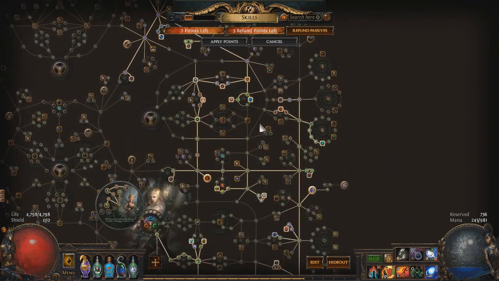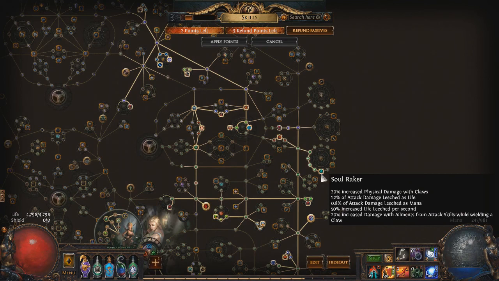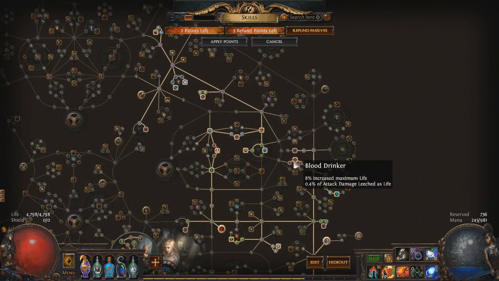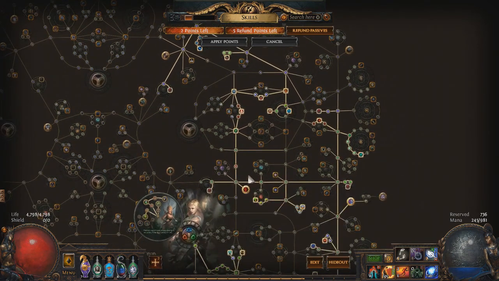And then this claw. This is the best node in the game, right here. Just solid. I'll let you look at that for a second. It's your leech engine, it's your mana leech engine, it is all of your crit. It's a lot of crit, it's not all of your crit, but it's like 60% chance, 45% multi, it's super good. Life, another jewel socket. Yeah, and you just get ball packed.